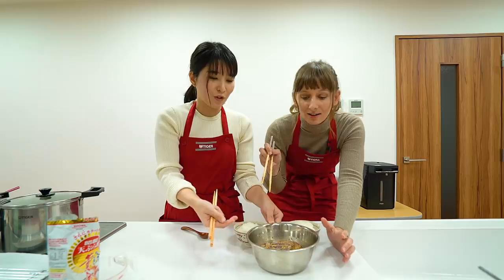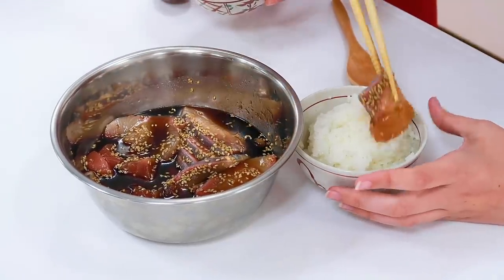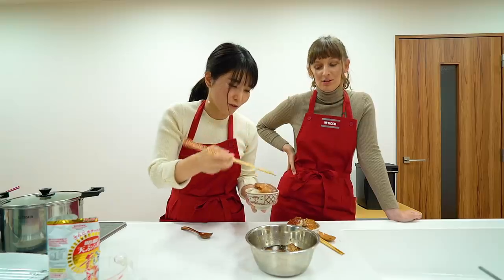Get the Ryukyu. I almost forgot the word. Oita people enjoying Ryukyu don. Oh, so this is Ryukyu don. 好きなだけ乗っけていいと思います。こんな感じで盛り付けてるイメージ。 Oh, you know how to do it.